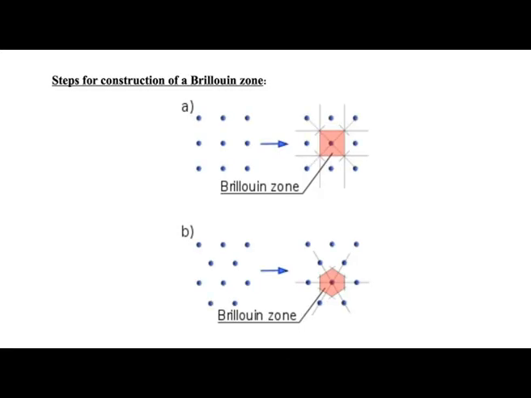So, that was a two-dimensional lattice which is arranged simply one over the other. As you can see in the figure over there, there could be other kinds of lattices, like hexagonal structures. You can see over there the Brillouin zone also looks like a hexagon. So, the Brillouin zone can be of different shapes. It depends on the real lattice or on the reciprocal lattice. So, that finishes the drawing of the first Brillouin zone.